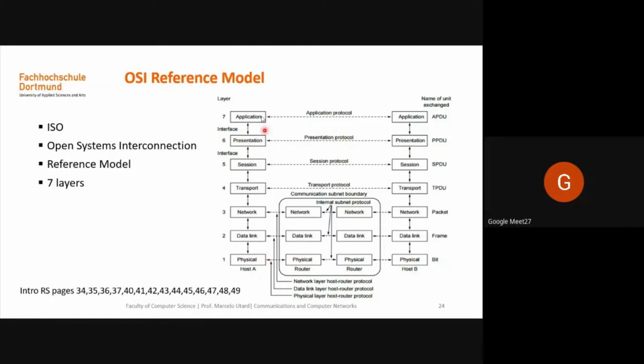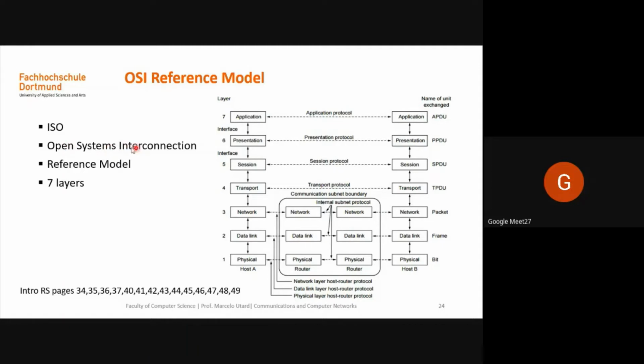Why? Because we need the different end systems and intermediate systems to be provided by different vendors. That's why we talk about an open solution.